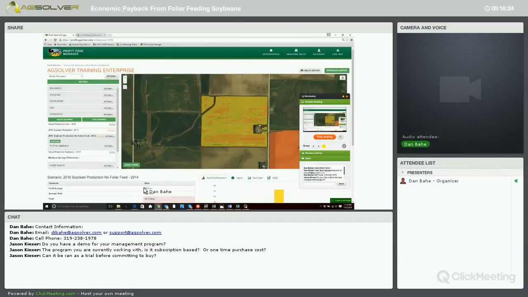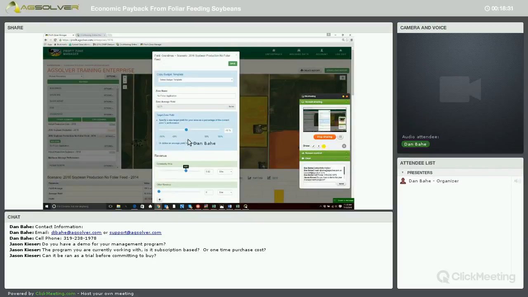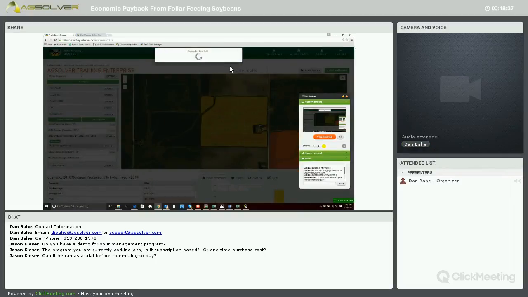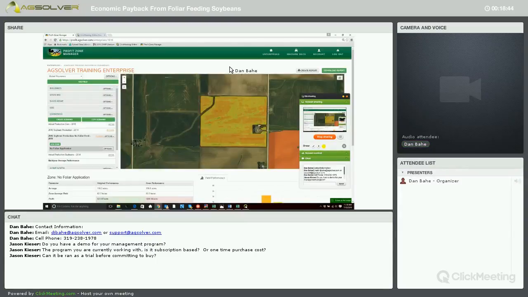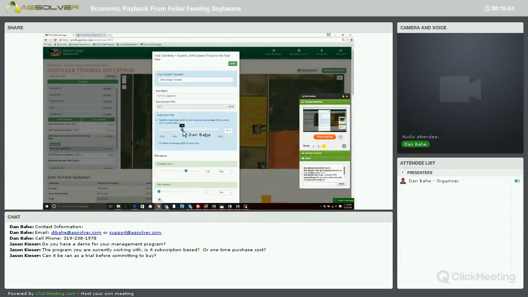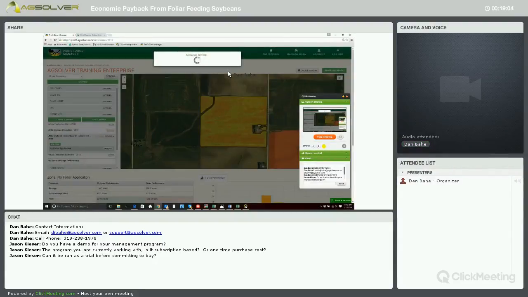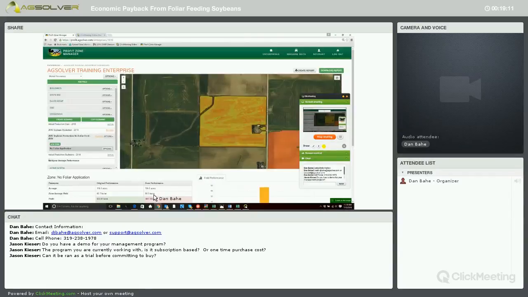So say we just produce 56 bushel soybeans, and we can go ahead and adjust this back down to negative 15%, because we did have quite a few fields that yielded anywhere from 44 to 47 bushels. So that just takes it down to 53. If we decrease that even more, say negative 20%, to wherever we feel comfortable and confident, so there's even 50 bushels.